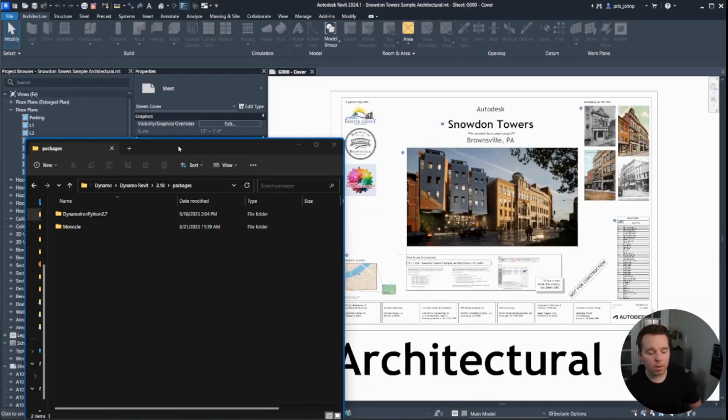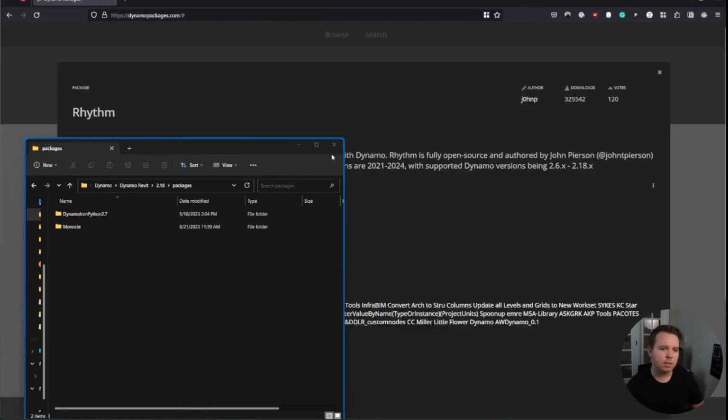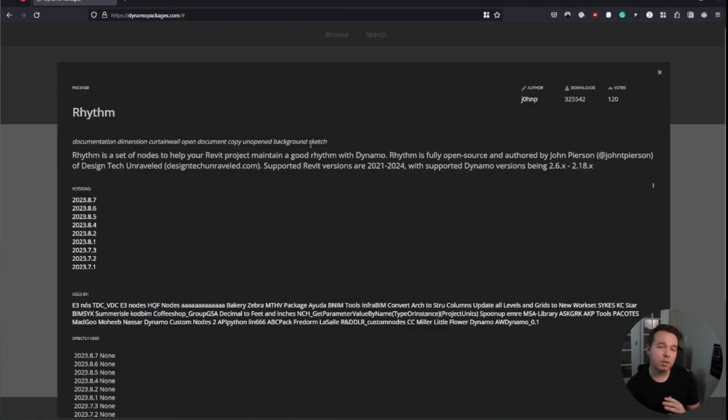All right, so now all that I've done at this point is reopen Revit with Rhythm uninstalled once again. Another way that users install packages pretty often is they go to dynamopackages.com and download them manually and extract them. I don't suggest doing that. That's not the best way to download packages. If you are trying to do deployments, you might do that, but still, it's not exactly the best way because it actually breaks a few things sometimes regarding file permissions.